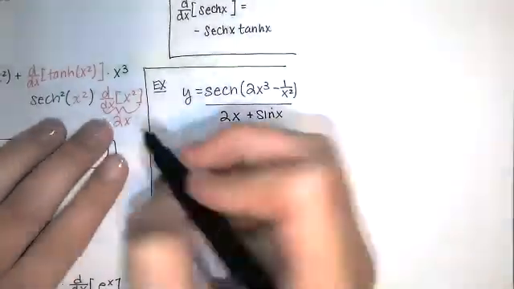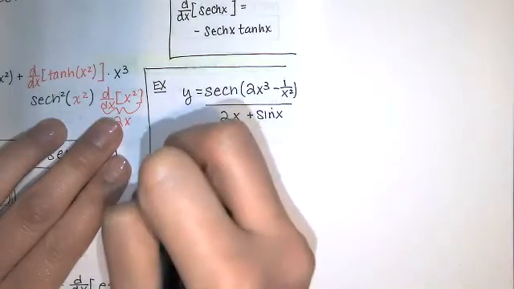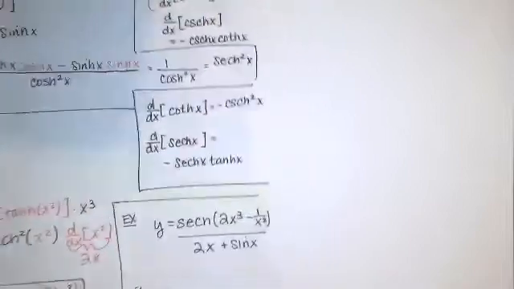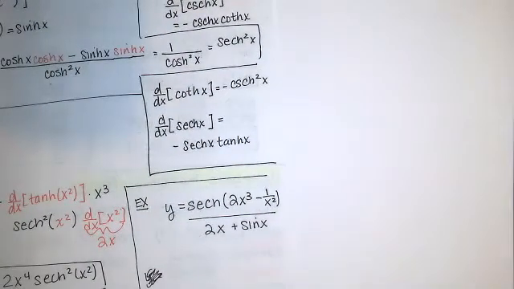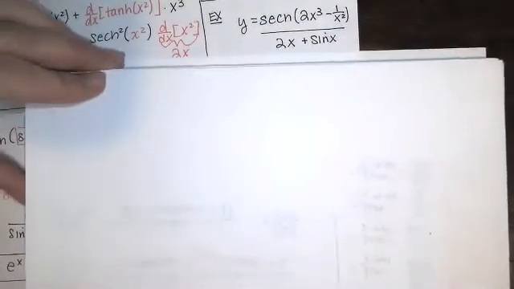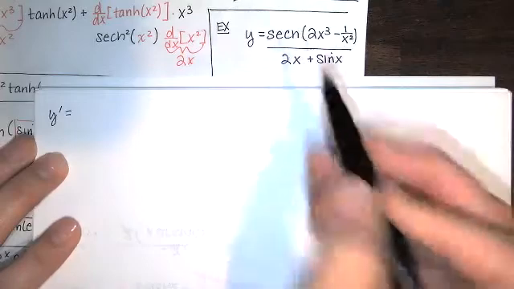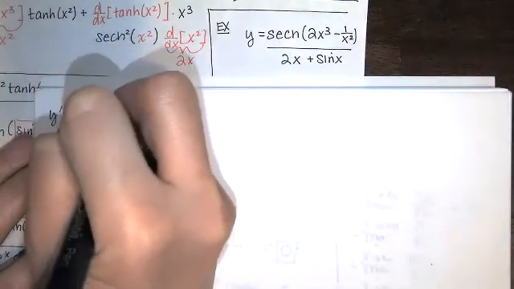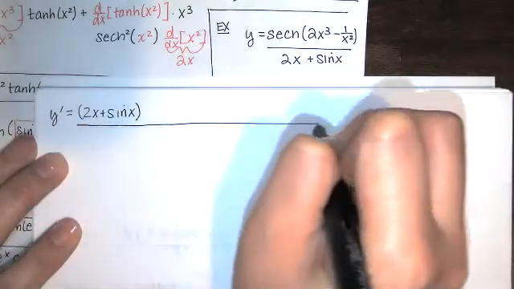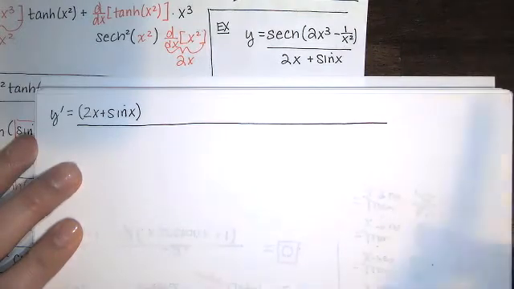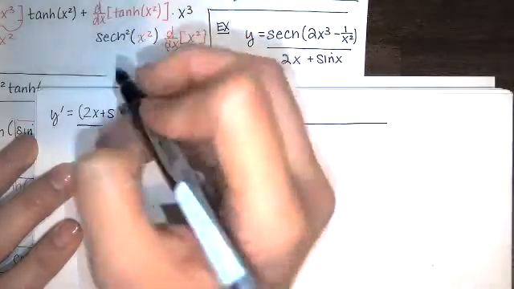Okay, so according to the quotient rule, actually there's probably not enough space to do the quotient rule on this one. We'll use another sheet of paper. So we've got, this is our function. Low d high. Don't forget your parentheses because that bottom function has a lot going on. Got two terms. So I need another sheet of paper. It's going to be a long one. That's low d high. So the bottom function times the derivative of the top function.